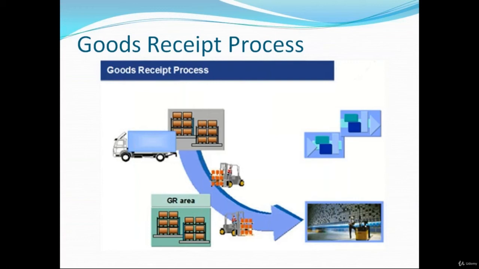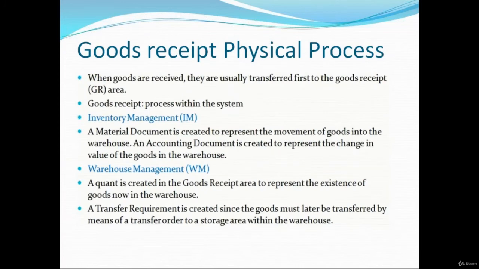So the warehouse operator has no need to think, he just needs to pick the transfer order, scan the material and understand the source bin, so that he needs to pick the material from the source, then the destination to where he needs to put away the material, and he goes and places the material in the destination. So this is the entire high level view of the goods receipt process, and in the SAP hands-on session we will see in detail how we deal with this process.